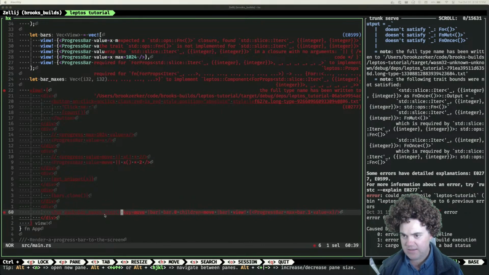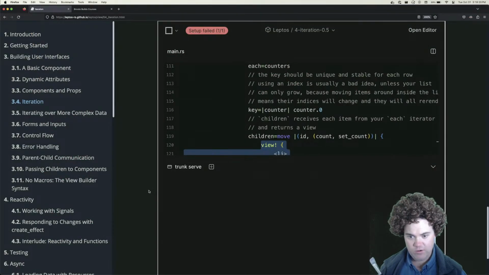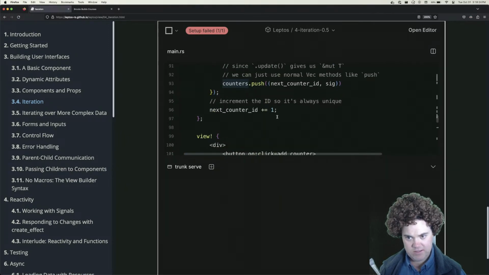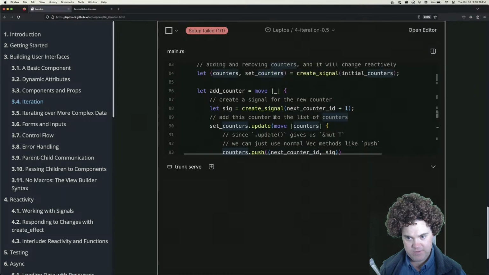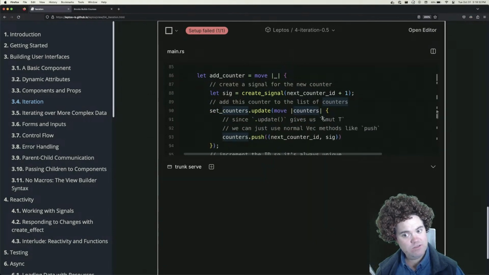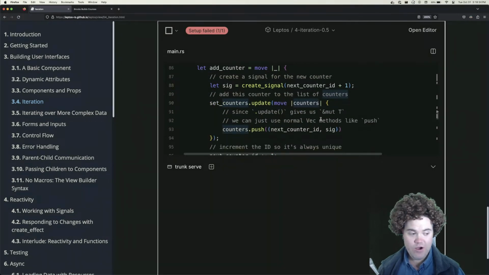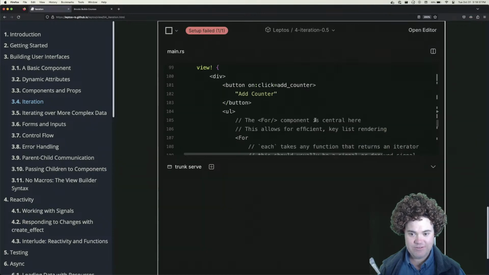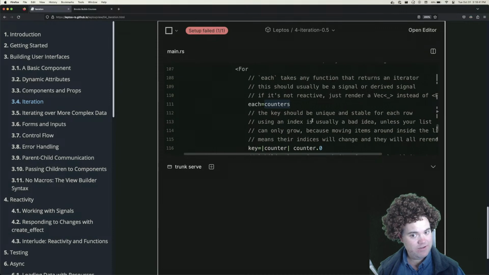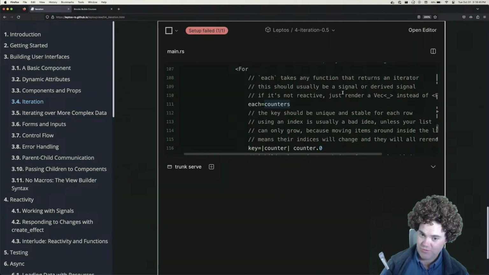No, it doesn't like that. Here, hold on. Let's keep on looking. So each is counters. Counters. Oh, it is a signal. So I'm iterating over there's usually a signal or a derived signal. Oh, I get it. Okay.